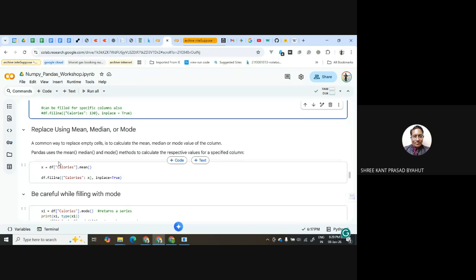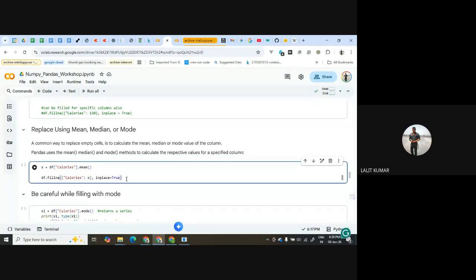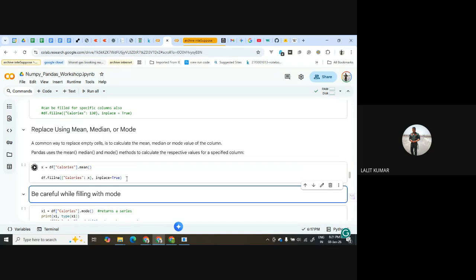Yes, sir. Very nice. So for example, for calories, I have decided that I will fill NaN values with the mean. First I calculate the mean, x equals df calories dot mean, and then df.fillna calories, the column name, followed by x, inplace equal to true, and it will fill it.